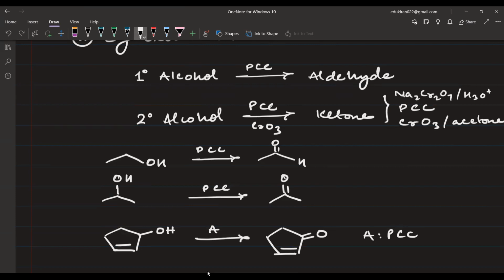So for ketone, you can even use strong oxidizing agent, but please don't heat it up. Otherwise, it is going to give you C-C bond cleavage, and then it is going to give you different types of carboxylic acid. In ketone, you can use strong oxidizing agents such as Na2Cr2O7, but please don't use heat in this case for 2 degree alcohol. Again, what I would suggest is to remember only one, that is PCC. Remember only one, that is PCC.